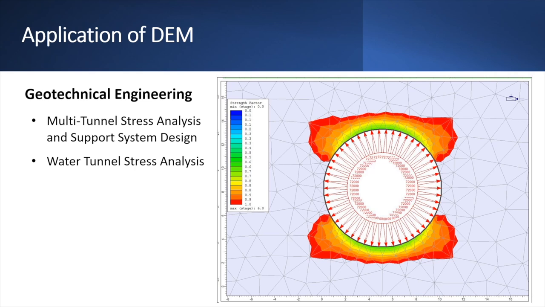Another example in geotechnical engineering is the stress distribution around the water tunnel. It is very important to employ the real situation of the water tunnel when we flow the high pressure water inside the tunnel. So using the RS2 software in the RocScience package that we developed all this simulation and analysis provides the opportunity to see the stresses around the water tunnel and develop a real analysis for the elemental for the elemental of the stress distribution around this tunnel.